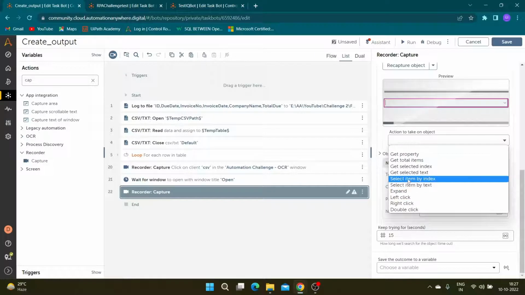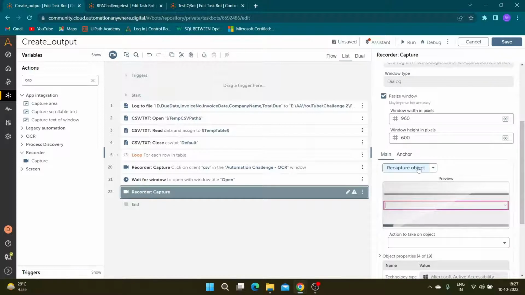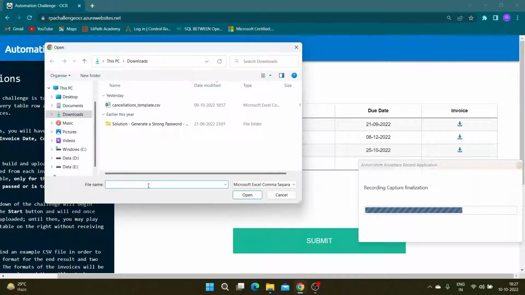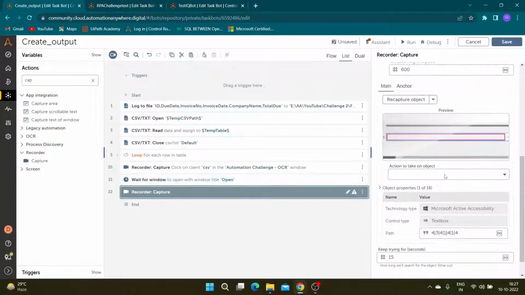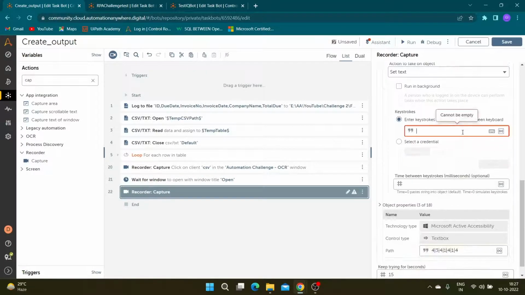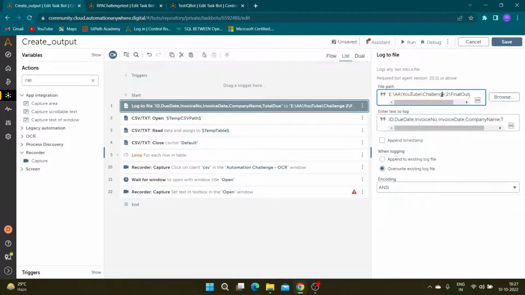And I will select set text. Let's recapture this. Select set text. And here I will enter our final output CSV whole path.